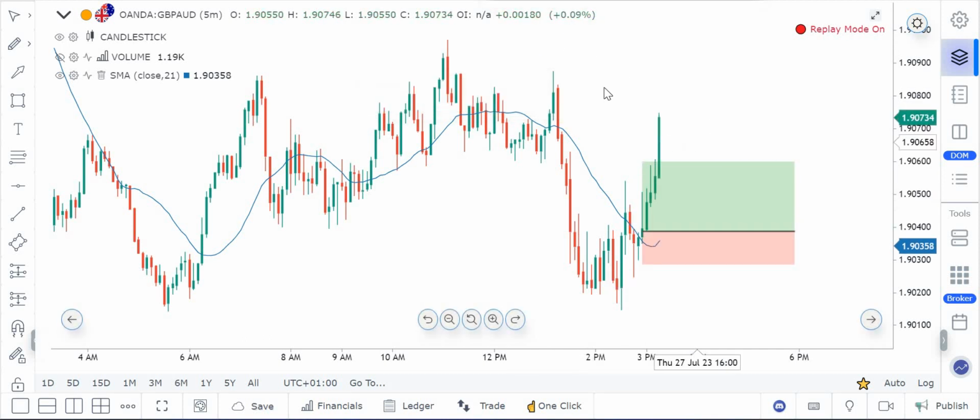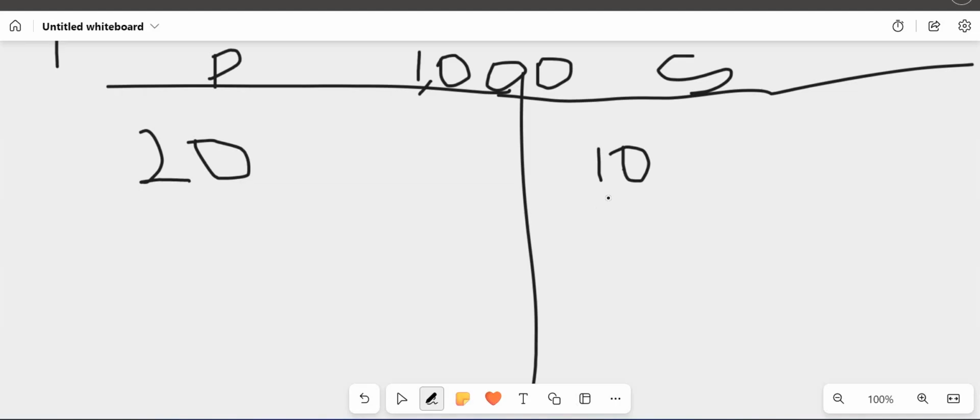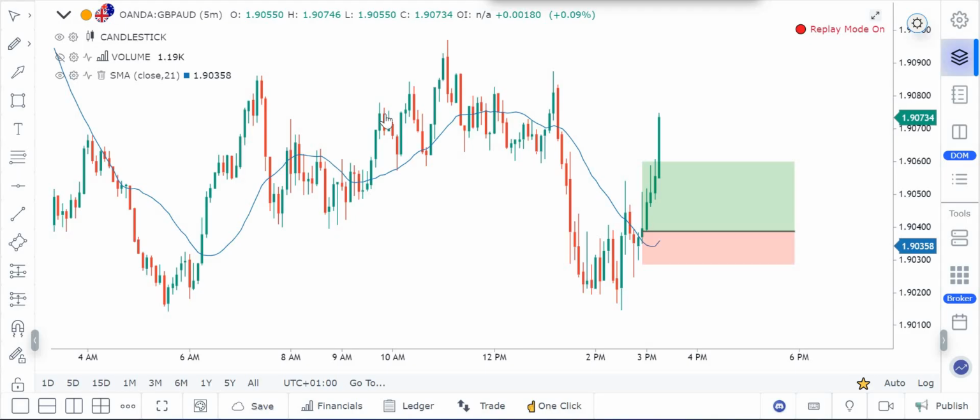And sharp TP, very sharp TP. So remember we lost. Okay, we didn't lose, it was break even. So we have another $20 here. Okay, so now let's go and look for another opportunity, right?